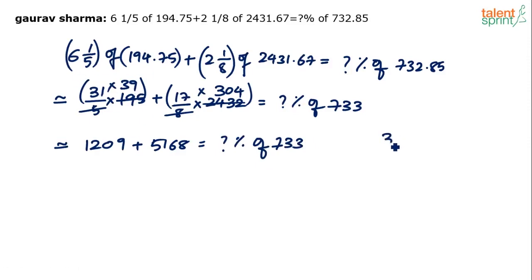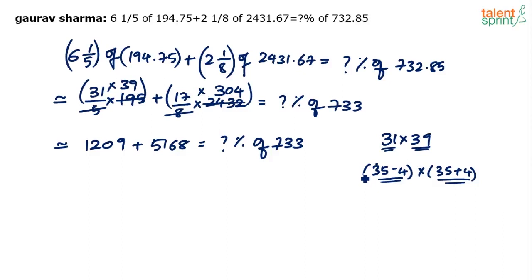31 into 39, right? This is what I was visualizing when I said 900 plus 300 plus 9. See, when both the numbers to be multiplied are in the same range, both in the 30s, or both in the 40s or 50s or 60s, this is what you can do. You can also take it as 1225 minus 16. This is like 35 minus 4 into 35 plus 4, A plus B into A minus B, right? You should be able to visualize that 31 is 35 minus 4, 39 is 35 plus 4. So it gets converted into the form of A plus B into A minus B.